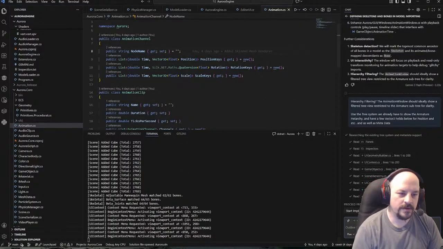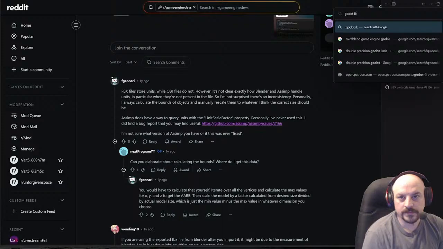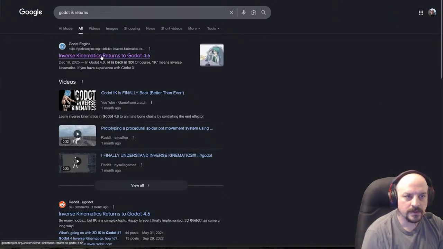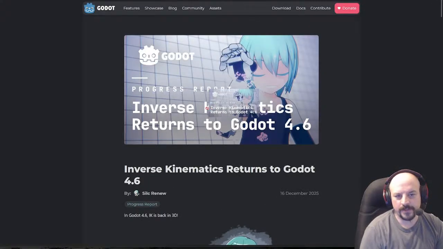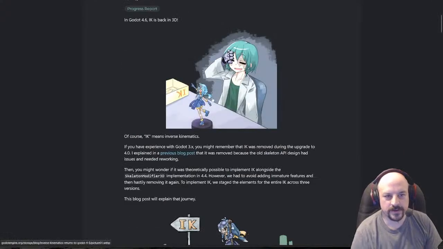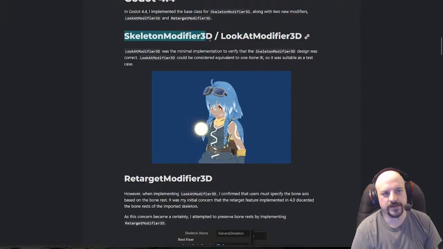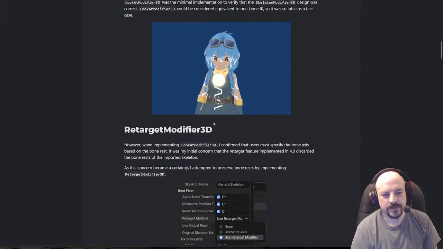Oh, so let me show you. In 4.6, we're getting back IK. I mean, the skeletal IK 3Ds, which were deprecated, are going to be returned. And look what they can do, right? We already have the look at modifier 3D, but these are part of the skeleton modifier 3D. This was one of the first nodes that inherited it.